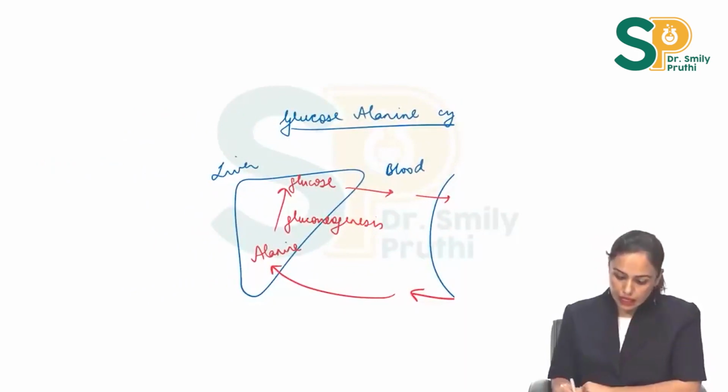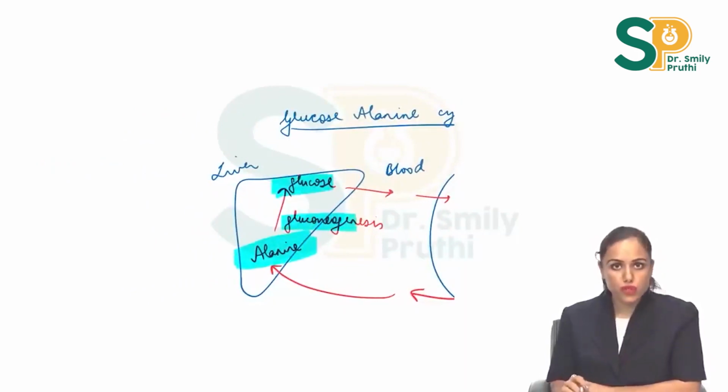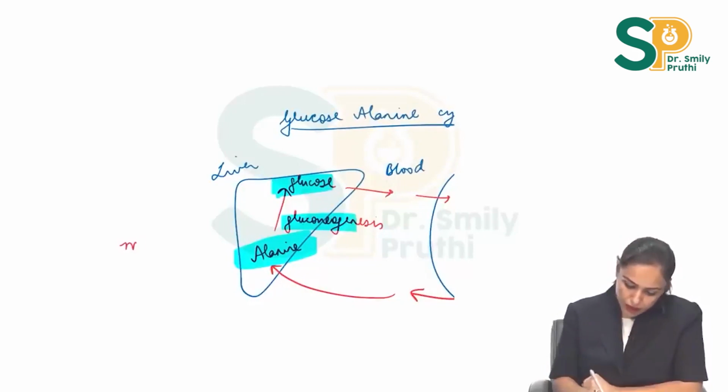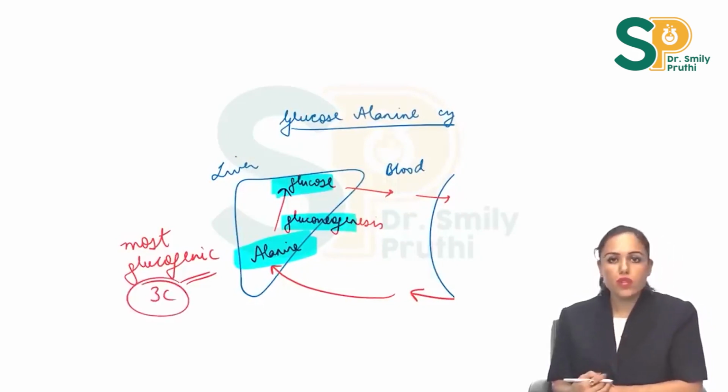Now see one thing here, in liver, alanine is forming glucose by gluconeogenesis. This is one amino acid which is forming glucose. Actually, many amino acids, that is 18 amino acids can form glucose, but you can see here alanine forming glucose. Alanine is the most glucogenic amino acid. It is a 3-carbon amino acid, and mostly 3-carbon compounds are good substrates for gluconeogenesis. You can see lactate is also 3-carbon, pyruvate is also 3-carbon, which is forming glucose here by gluconeogenesis. Mostly 3-carbon compounds are good substrates, and alanine is the most glucogenic amino acid out of 18 amino acids which can form glucose.